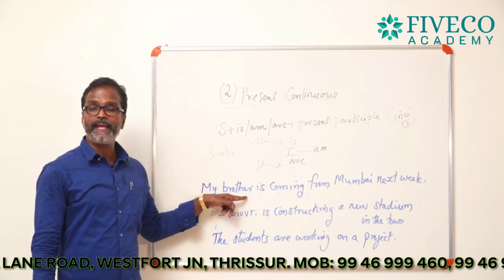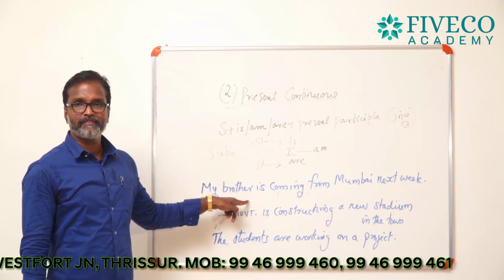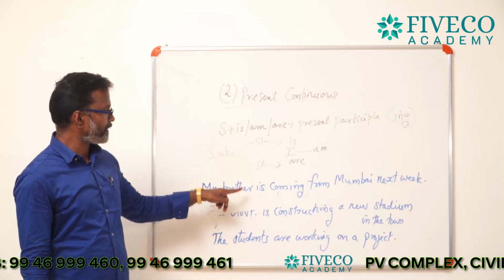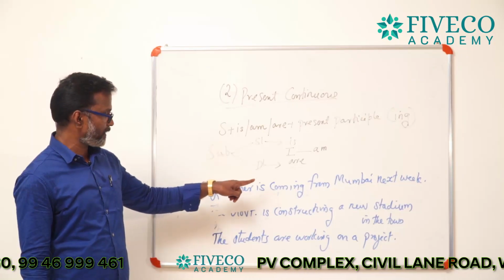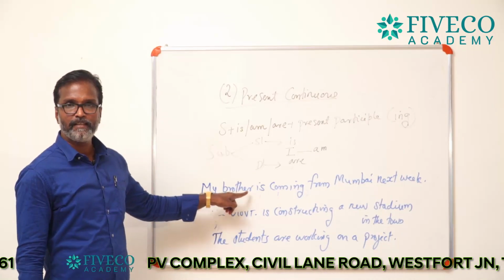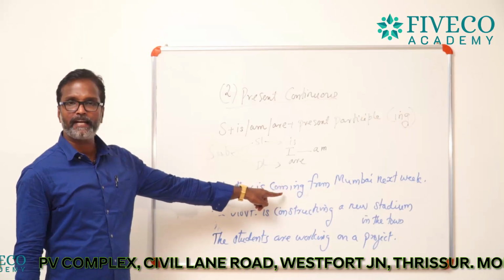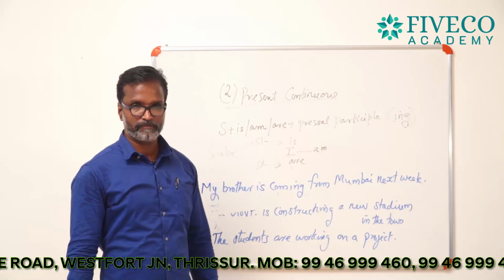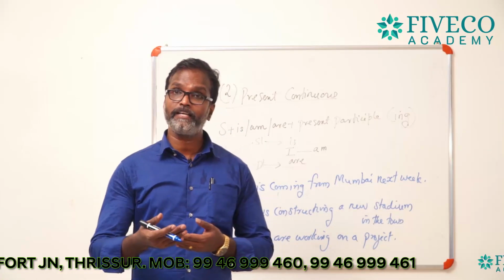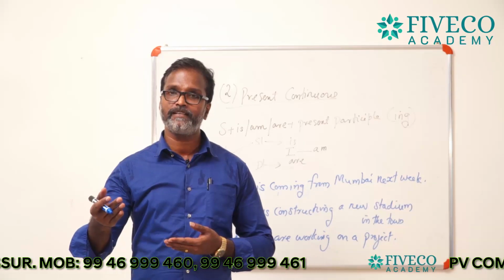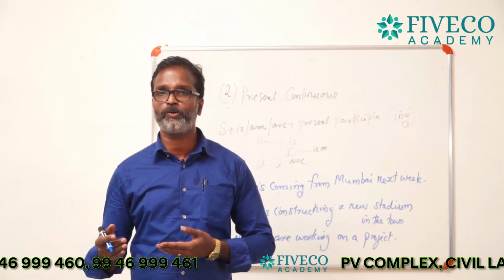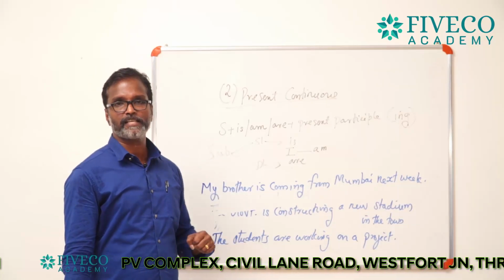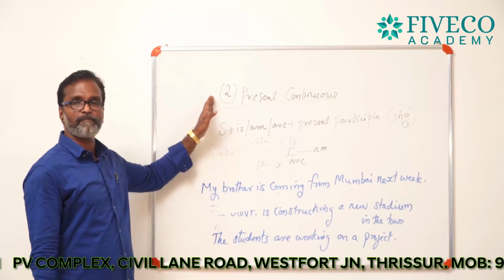A future action which we express in present continuous. My brother is coming from Mumbai next week. My brother is the subject, is is the auxiliary verb, and coming, that is the ing form, I mean the present participle. Then you can make a yes or no question and WH questions. I already gave you the formula of yes or no questions and WH questions. You can apply it and ask such questions. Okay, this is the present continuous.